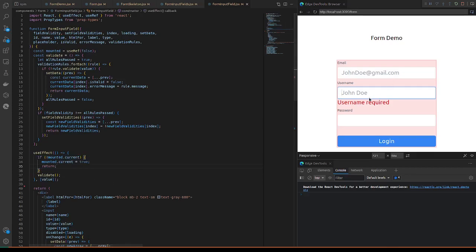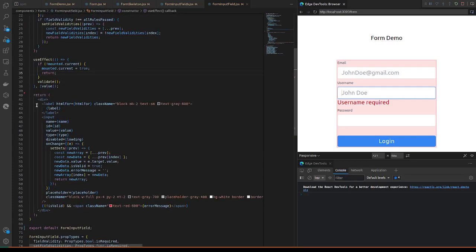Now we want to see how we can change the actual value of each input. So let's go down here and see what happens when we render and return this component. You can see that we return a div which contains a label. A label would be what the labels here are.